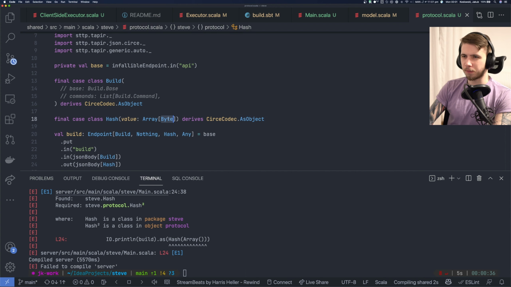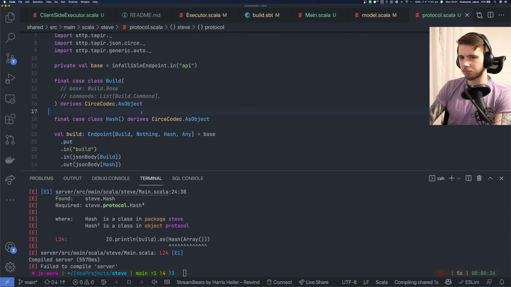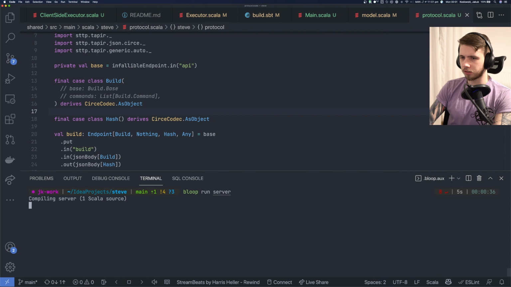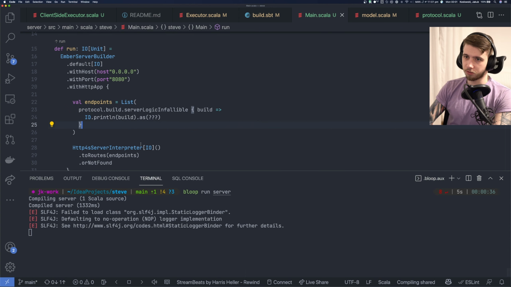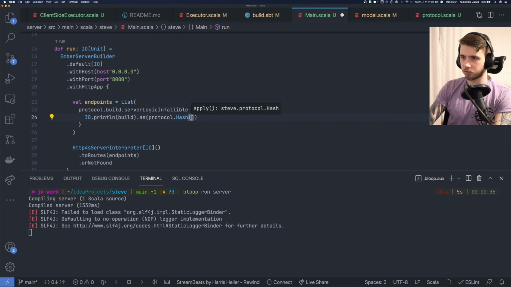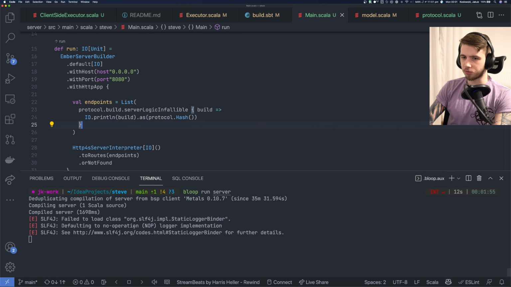And also the bytes in here, let's just make it an empty case class. Maybe something like that. Also, this way we'll be able to return the protocol hash. I forgot that we don't have any kind of logging.